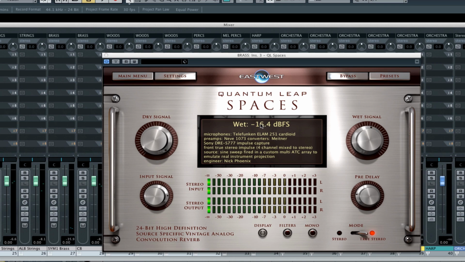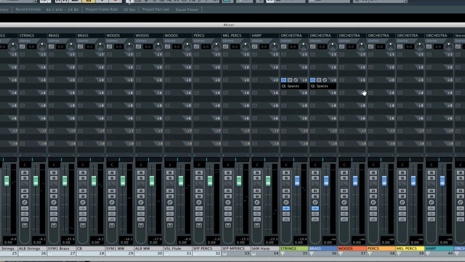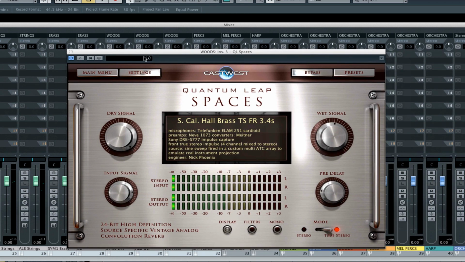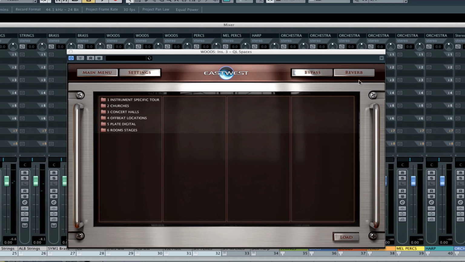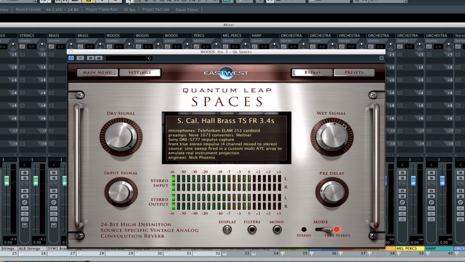I mean, you see that the number is lower than the other one, but you see the little minus, so it's actually more. Okay, and now let's load the same for this. We don't really have a woodwind thing here, but let's just raise the pre-delay to 66 or something, because the woodwinds sit in between the strings and the brass.